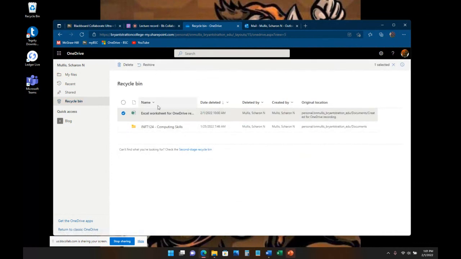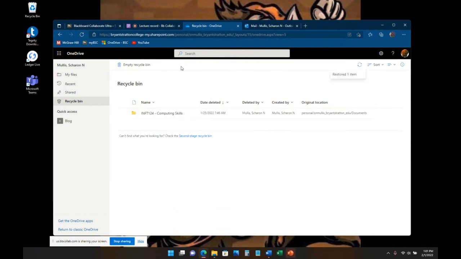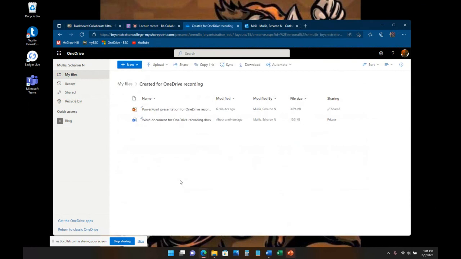Always look over here in the recycle bin, and I could restore this file. So I'm going to select the file, or I can right mouse click on it, but I'm just going to select it and click restore. And it should restore it back to where, let me see, where did it put it? Oh, there it is. Just have to refresh. Keep in mind, if you don't see a file, you could either click the refresh button or do Control R, and that will refresh the screen.